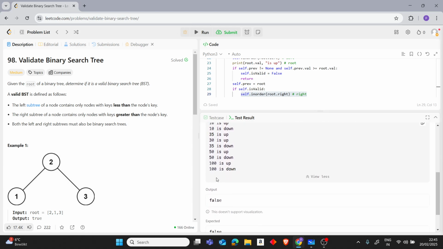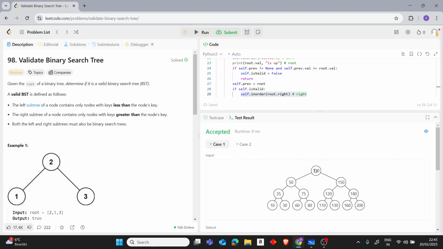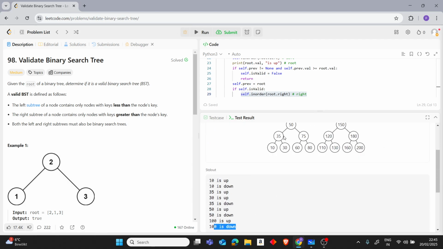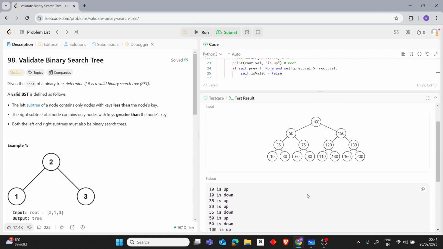And as I said, whatever has gone inside the stack must come out, and that's why we have this, that 100 is up and 100 is down. Okay, because we started from putting 100 into the stack, then 50, 35, then 10, then both calls of 10 are done, and then we went to 35, right? And then 30, then both calls are not done for 30 here because it's breaching here, but that's how the flow works.